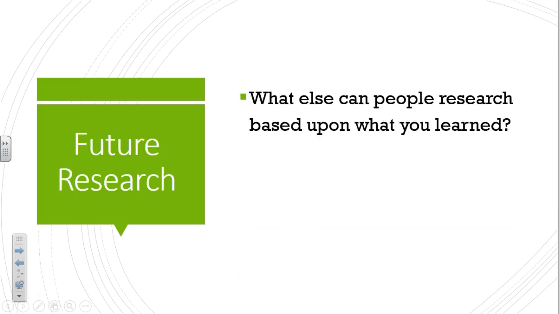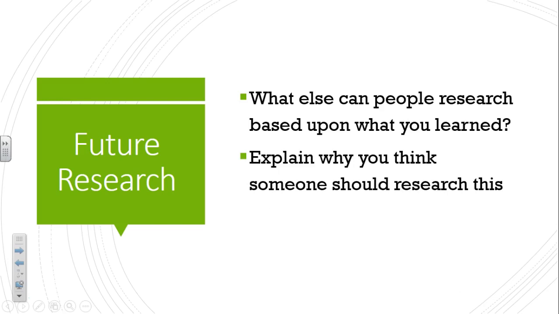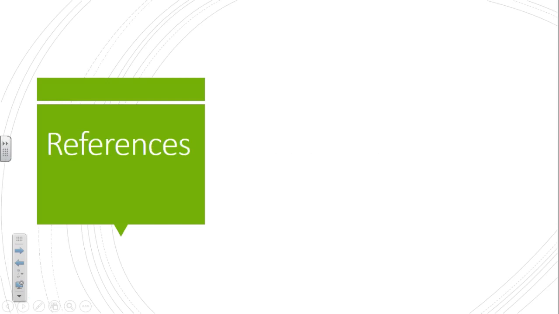This you're going to talk about future research. So what else can people learn based upon your research? Okay, what else can people do in research when it comes to talking about what you've already learned? Explain this, take it farther right through here. Explain why you think someone else should continue to research this, okay? What questions came up as you started doing this you didn't have a chance to look into? Why do you think someone should look into that? Explain all the possible future scenarios that could come from your research.